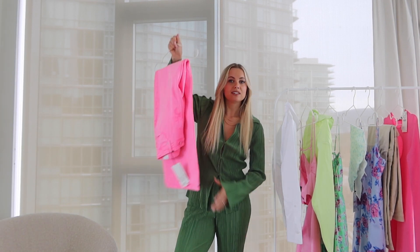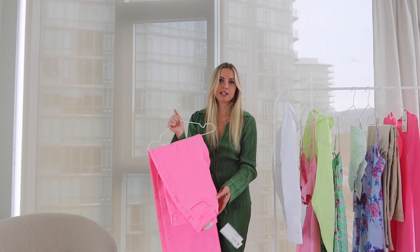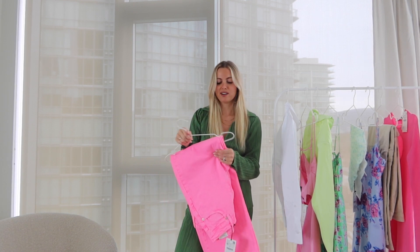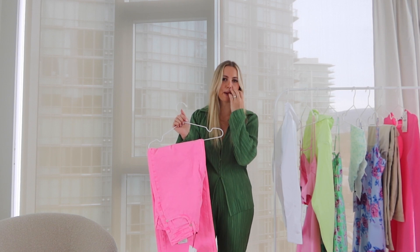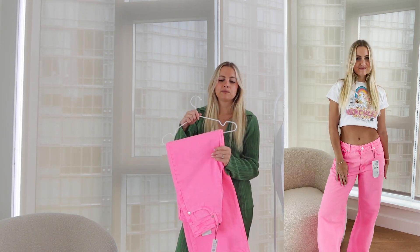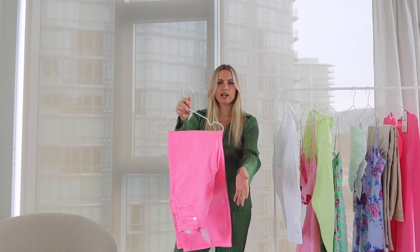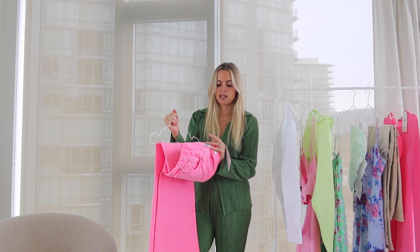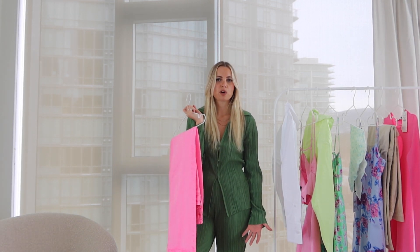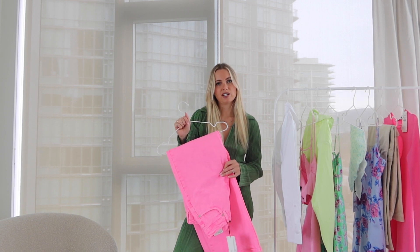I promised there would be colored denim — these jeans are literally neon pink. I honestly didn't realize how neon they were when I bought them online. They're a mid-rise, full-length style with a fairly wide leg. They look low-rise online so definitely not a high-rise style. I got a size six. Zara denim is so affordable that it's kind of the perfect way to jazz up your wardrobe — having different colored pairs just adds variety and pops of color.